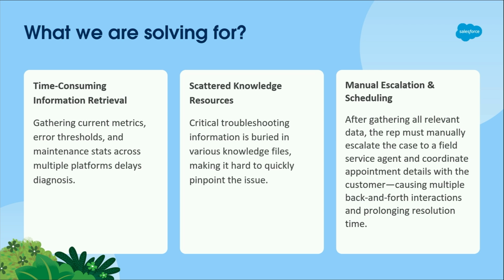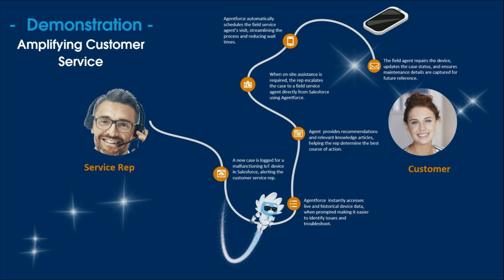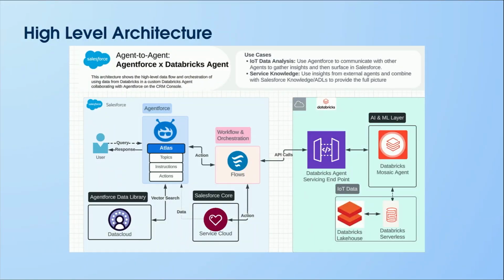So this next slide, I'm just going to quickly highlight for a moment. This is what's being shown over on the other side. This is more of an A2A call. For those of you who are interested, when you go to the other side, you would see a customer service rep having an issue who needs to grab information. What more folks are interested in is how it's actually working in the high-level architecture. In short, the customer service rep has a call, has an issue, has to get information out, and is calling into that Databricks agent.